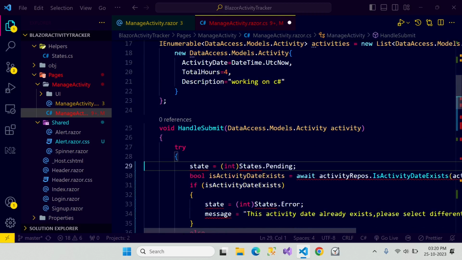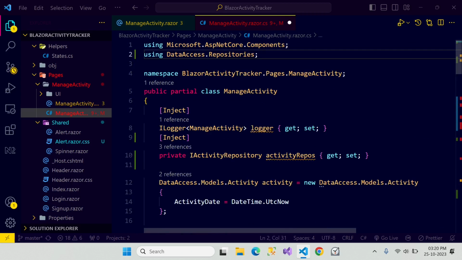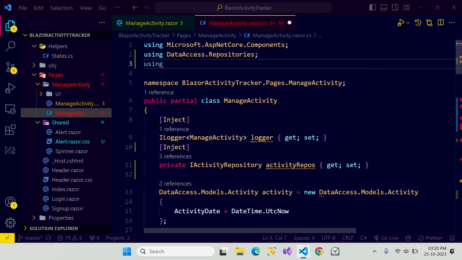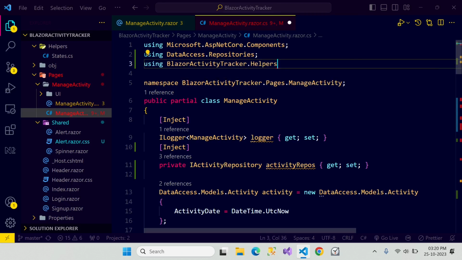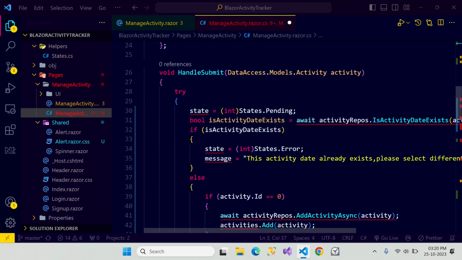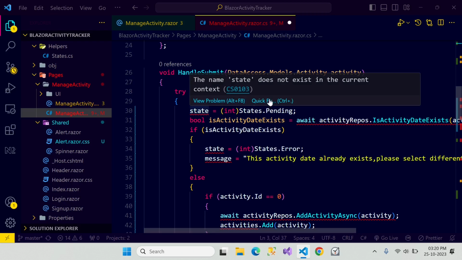Again, I'm getting the error, so I guess I have to type here data access. No, not data access. What is this project? Blazor activity tracker. Okay, dot helpers, and state does not exist in the current context.